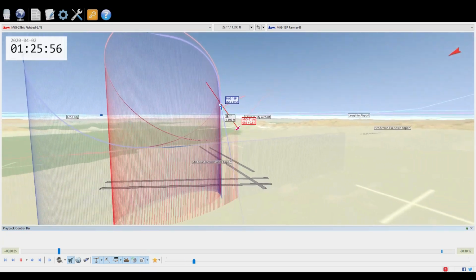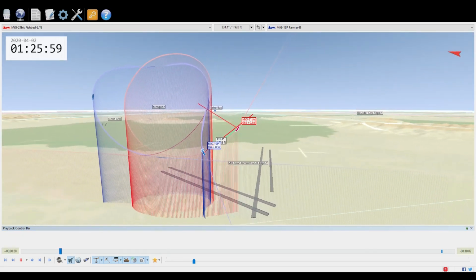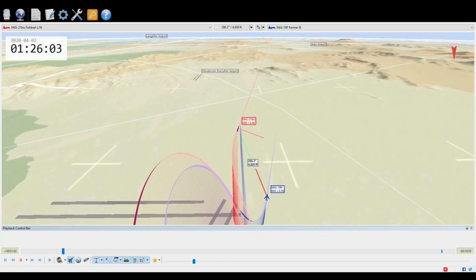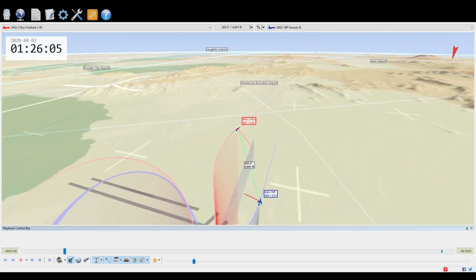And yeah, the MiG-19 is obviously turning quicker here. Speed is fairly even in a lot of ways, depending, you know, they're at different altitudes now.